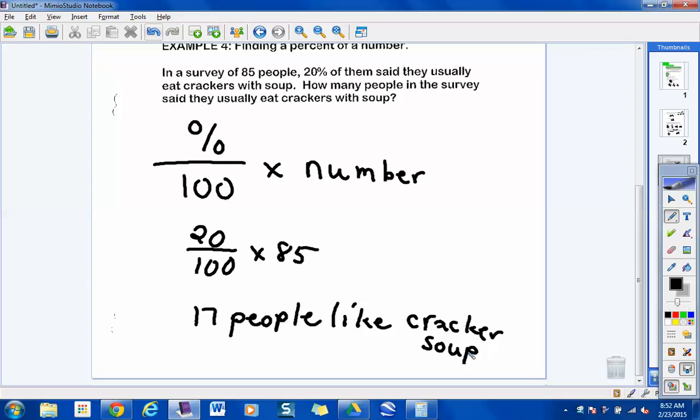Is that what you had, Chelsea? 24 also? Okay. What questions have you got on this? Have you ever heard the song Animal Crackers in My Soup? Yes, I have. I have 3 daughters. I've heard it multiple times.